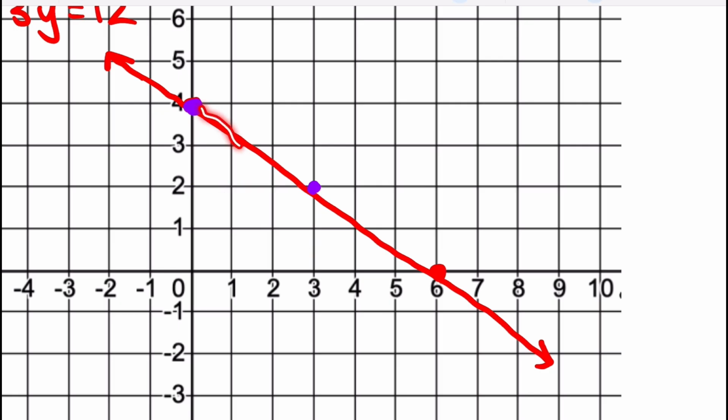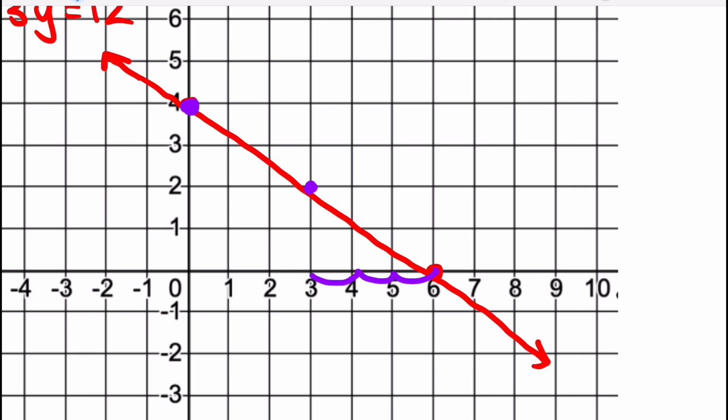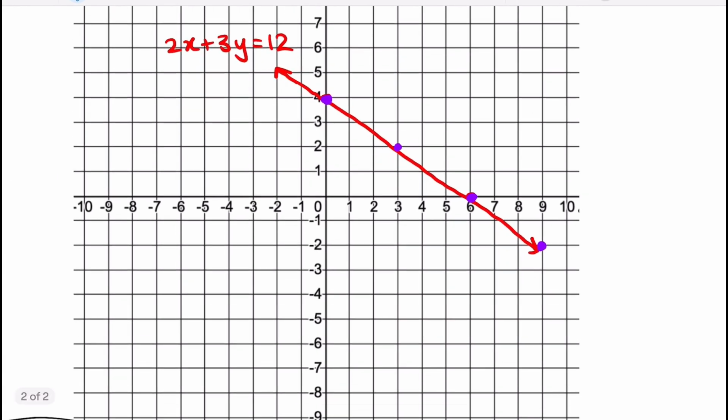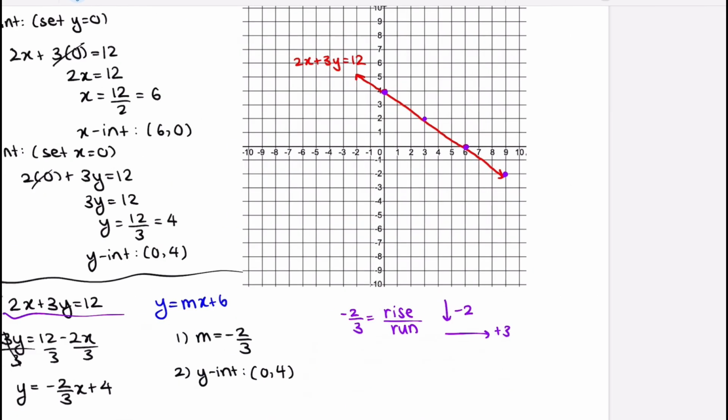So you can see that my line was not that straight because I don't exactly cross this point, but the line would cross that point. So now we can continue. We're going to go 2 units down, rise is negative 2, and run is positive 3. So our point would be at 6, 0. And do you see that's exactly the x-intercept? You can keep going: rise is negative 2, and run is positive 3. So our point would be here, 9, negative 2. And you can keep going, but that's sufficient for us.